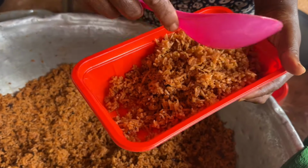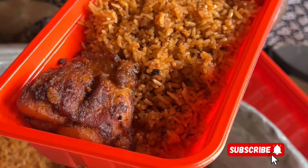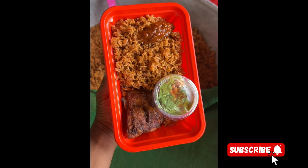Also, note that the quality of rice, how much food everyone gets, and all that is dependent on the budget. The more the money, the more food they can get.